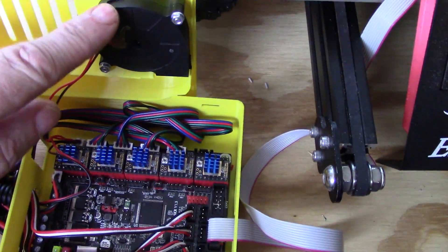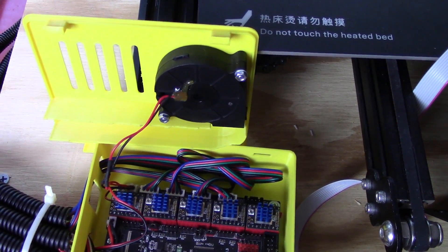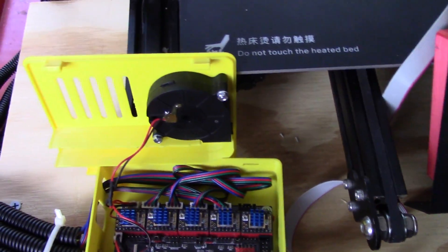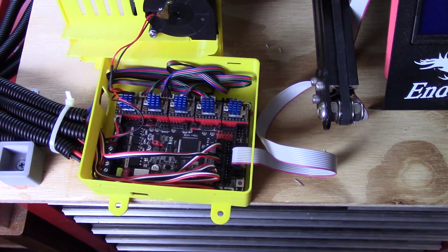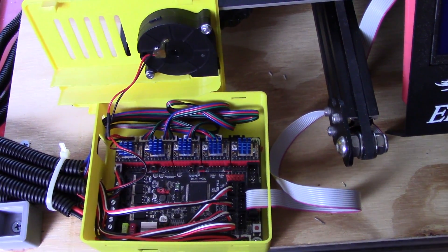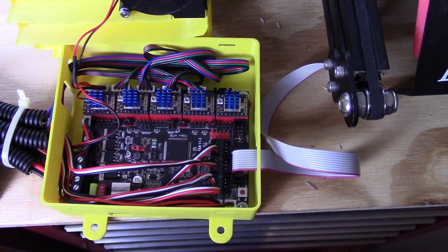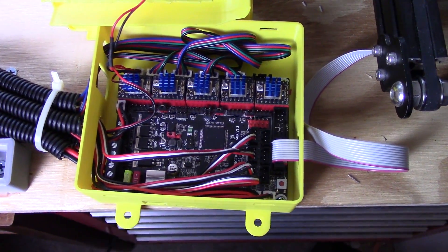One of the problems is these 24-volt blower motors — they're crap. The Sound Original brand on Amazon is a better one. One I wrecked, and the other is on the parts fan cooler. I may have to get another one or a couple more — they come in two packs, about five bucks each. At some point I may go to a bigger control box where I can put a buck converter in it and have a 12-volt supply for fans so I can get fans more to my liking. Adding a $2-$3 buck converter inside the box would be a piece of cake — you just have to have the room.